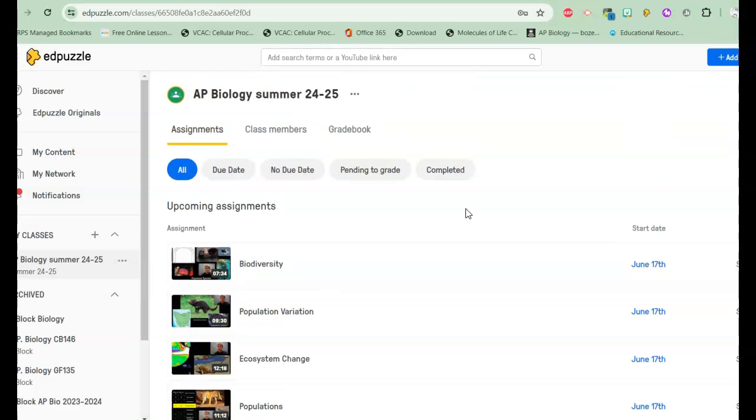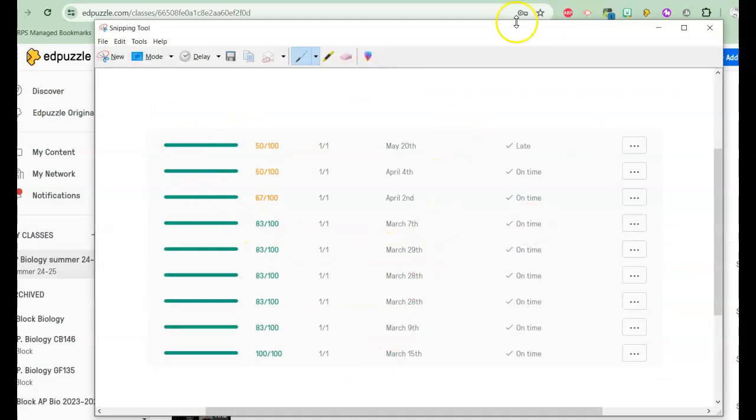So for me, edpuzzle videos are worth 5 points. And what I basically do is when you have edpuzzle grades, this is an image of another class's grades without the names. You will always have on edpuzzle this line right here that says you completed the video, and then you have this score next to it with a number out of 100, right? So basically the useful way to think about it is if the score is green, you're getting 5 out of 5. If the score is yellow, you're getting 4 out of 5. If the score is red, you're getting 3 out of 5. If you don't do it, you are getting a 0, right?